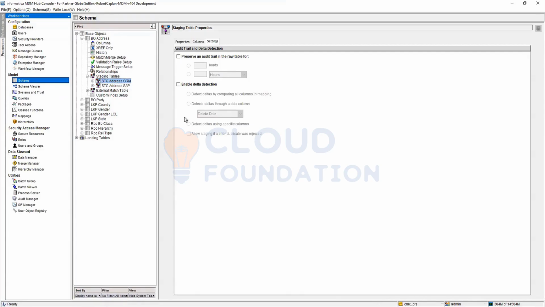This raw table, it too will be having all the records still loaded, I mean the entire history, or the audit table. Audit table, you can see that there are two options. When we enable it, you can use it according to loads, for how many last loads you want the data to be stored in the raw table.